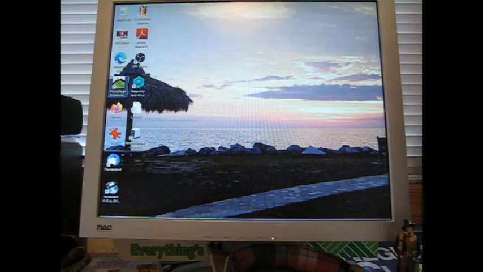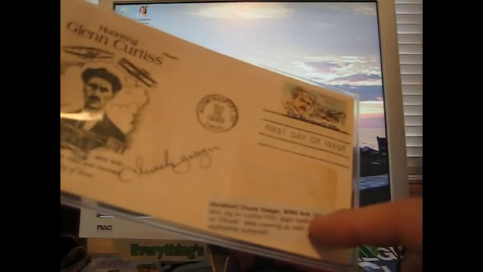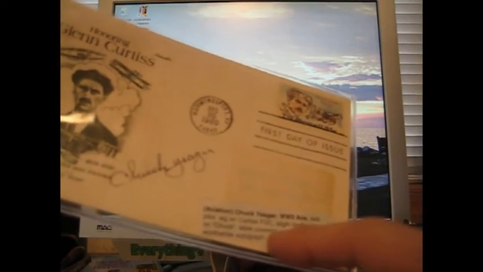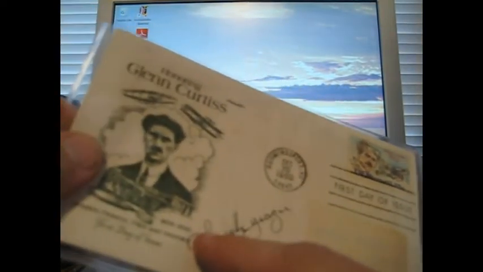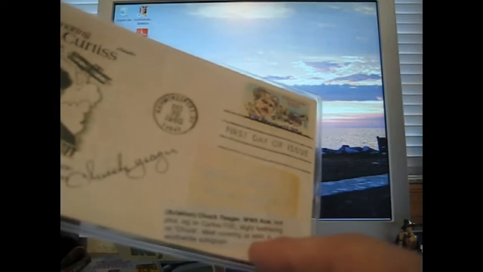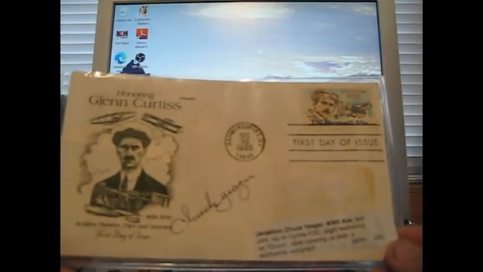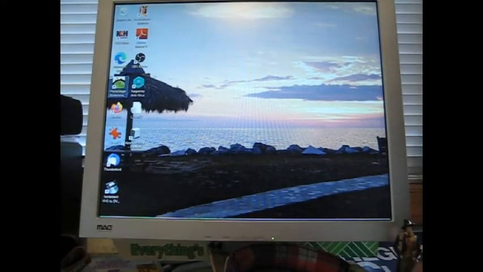This is Chuck Yeager. I hope this is a real Chuck Yeager, but it says Aviation Chuck Yeager, World War II Ace Test Pilot, slight feathering on Chuck label. Label covering up address, worthwhile autograph. And then it says $50. That was $3 for Chuck Yeager's autograph. That is absolutely insane. If anybody knows what Chuck Yeager's autograph looks like, that is absolutely crazy. $3. Again, I could have bought more.